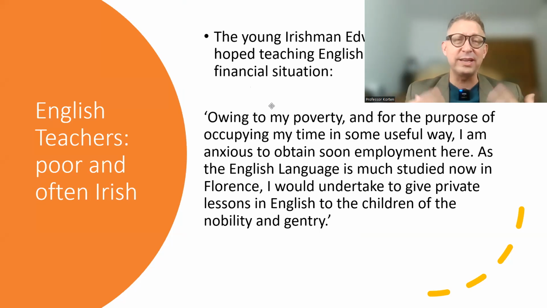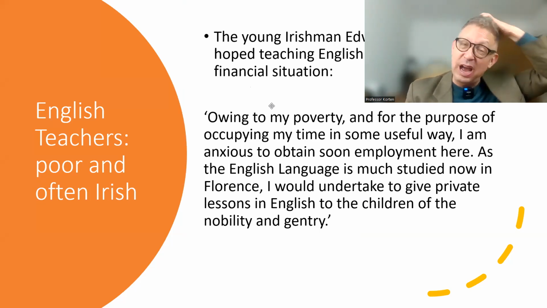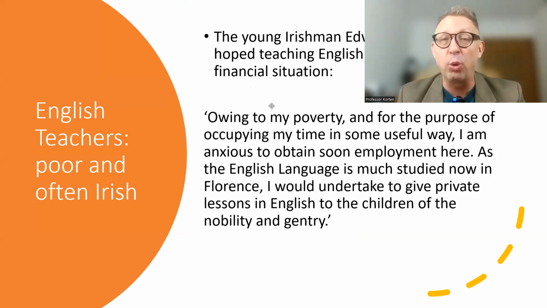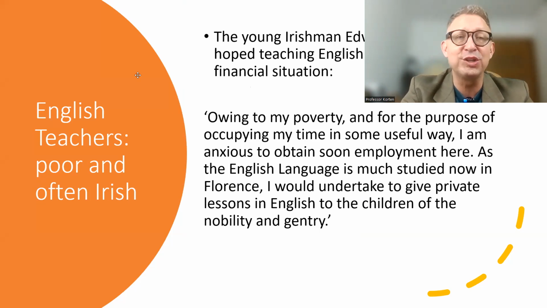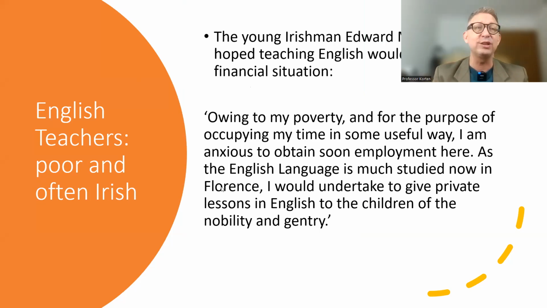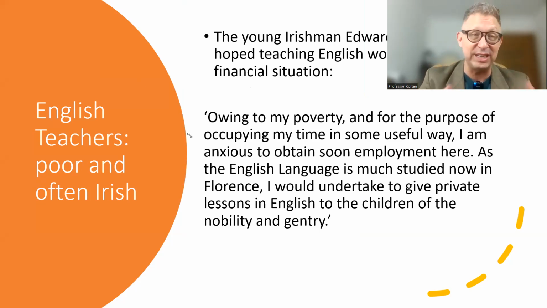Now, what is an attribute or aspect or characteristic of English teachers at the time? I've already alluded to it. They were poor and often Irish. And so people taught English in desperation. Not all of them, obviously not all of them. If you were a tutor for a king's children or nobility, you could do well. And these were very prestigious positions. But I'm talking now about schools. And as we start to populate the schools, it wasn't the best position to have.